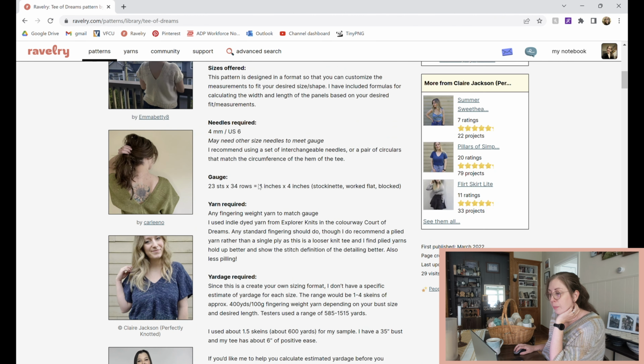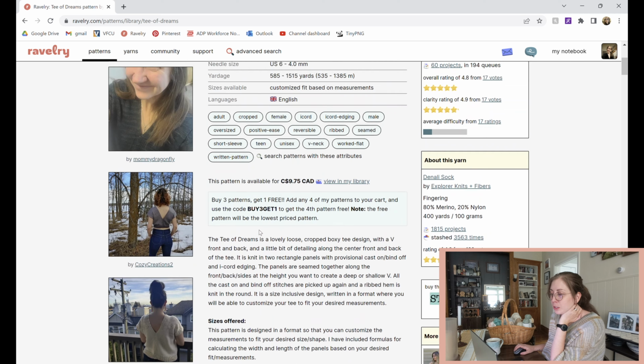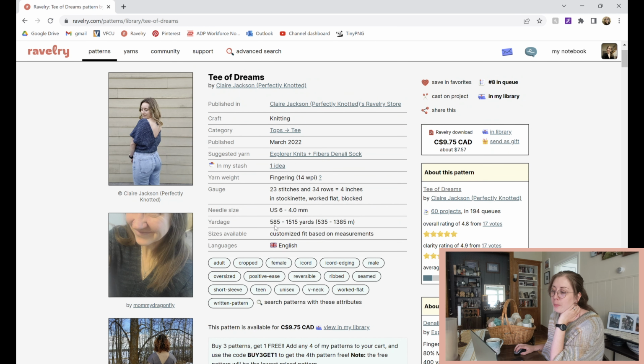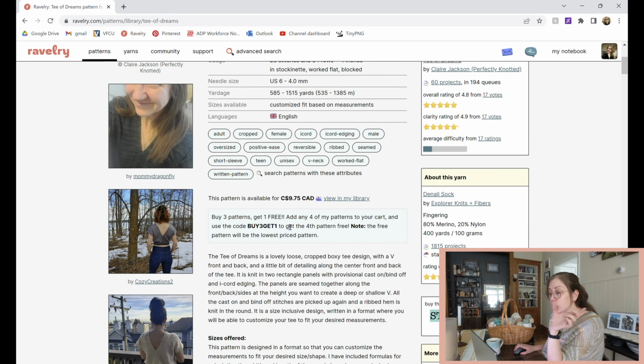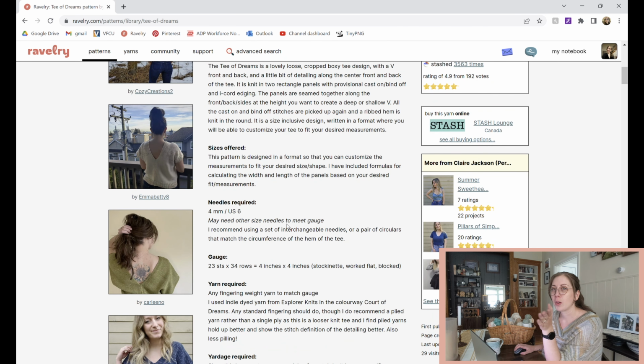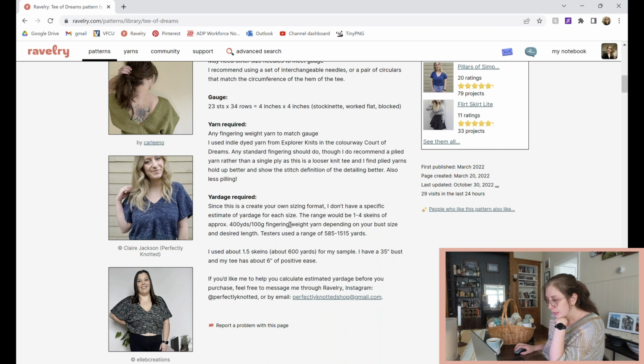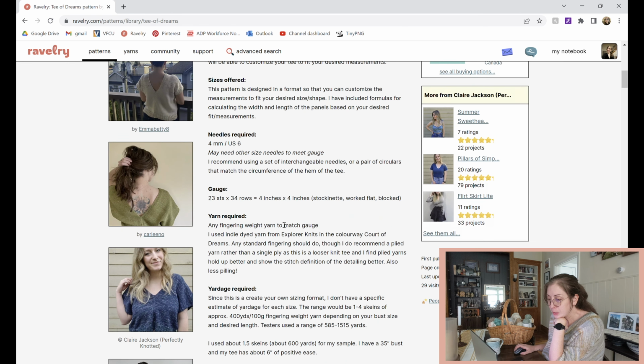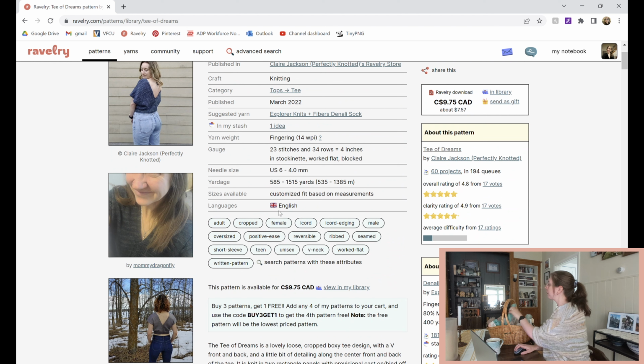It is helpful if the pattern designer has included information about the yardage for individual sizes here. I don't see that, so my guess would be that I would need about 1,000 to 1,100 yards, just because I know that usually if it's a longer size range or larger size range, I'm going to fall about 1/3 of the way into the pack. I'm not sure. I don't know what I had thought to use that for. I think these beautiful yarns are technically sport weight, so maybe not those.